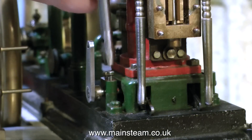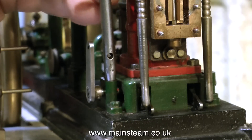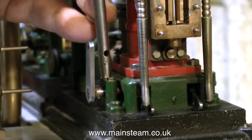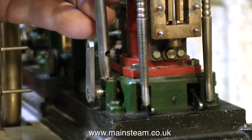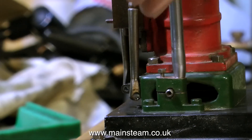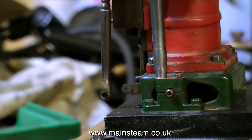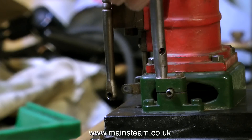I removed the top caps of the bearings in the first place because I thought the whole assembly would be able to be withdrawn from underneath the cylinder, but I was actually wrong — I would have had to remove the cylinder itself to do that. As it turned out, it didn't really need removing anyway, because the parts underneath the cylinder are very solidly and firmly attached to the shaft. It was only the arm at the end of the shaft that was actually loose. So I replaced the bearing caps and adjusted them, making sure the top caps were not over-tightened to distort the bearing, so that the whole assembly moved very freely.